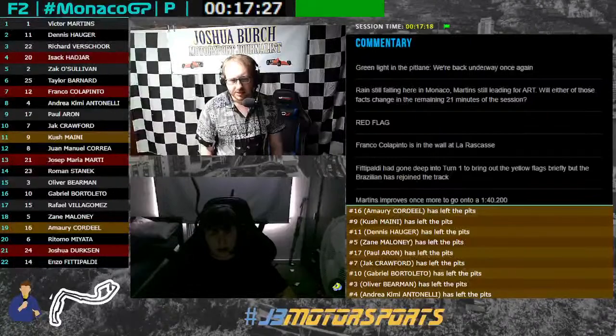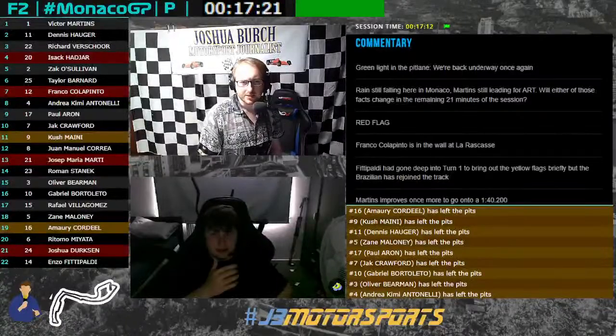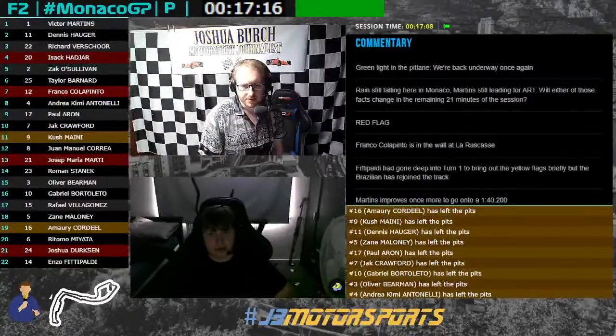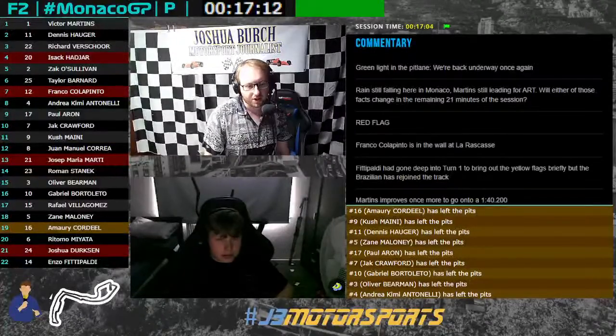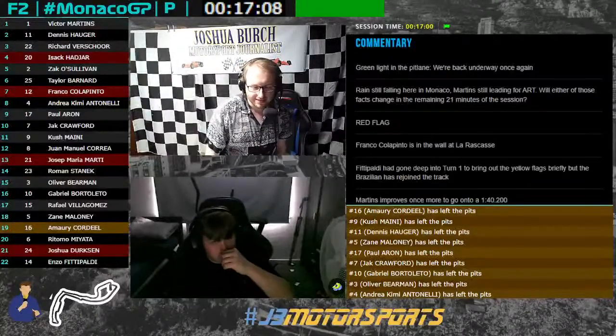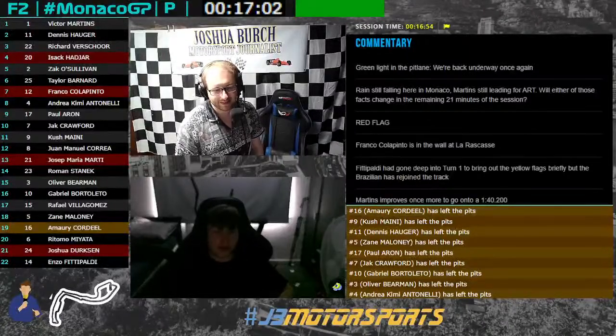Yeah, 1.5 seconds down off of Martin's time, so the track is getting worse it seems, or maybe Antonelli made too many mistakes in that section to the hotel. Or was it the Grand Hotel Hairpin? Is that what it's called now, or has it changed names? Fairmont. To what? Fairmont Hotel Hairpin. So it's changed names again. I still call it Lowe's. That was the original one then. I just call it the hairpin or the hotel hairpin.